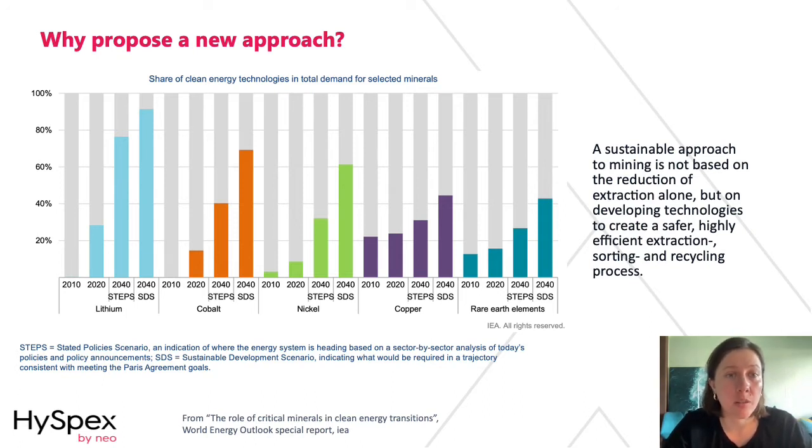For copper, that's an increase of 40% from 2020. For rare earth elements, that's similar. For nickel and cobalt, we have an increase of 60 to 70%. And when we look at lithium, we have an increase of up to 90%. This is based on the rise in demand for electrical vehicles as well as battery storage, and this is going to be the largest end user of lithium in 2040, same with nickel and also copper.